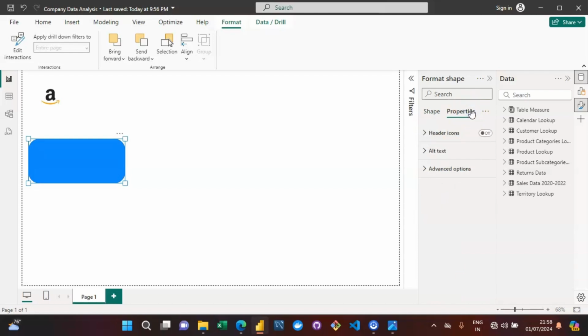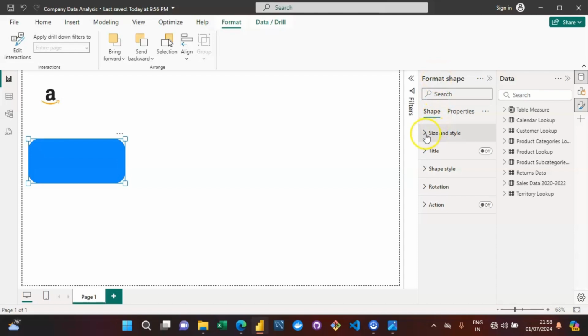And then what are the properties you want to associate with respect to your visual or whatever button you are inputting over here, right? So each and every single aspect you will get to have when you are going forward with this format option. So how exactly you can present your visual, that completely depends upon your shape or the format shape option itself, right?